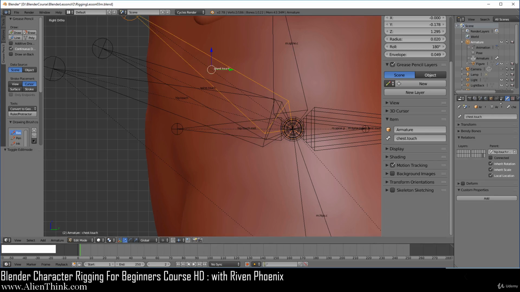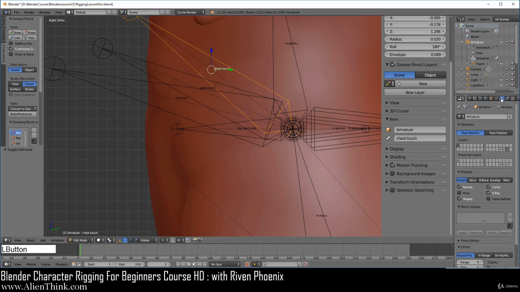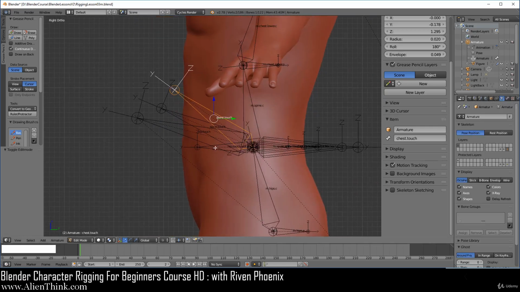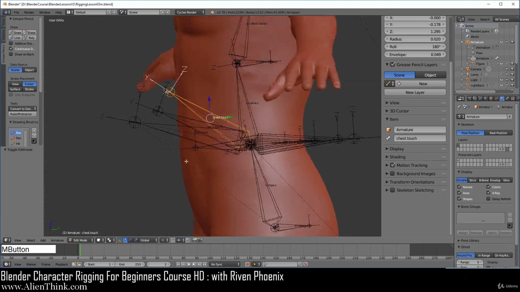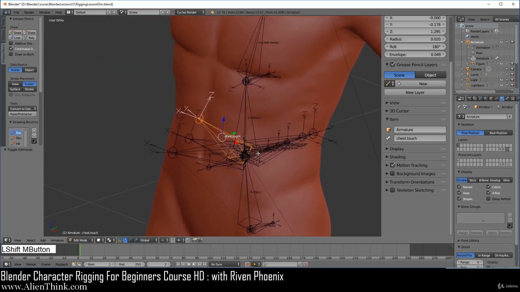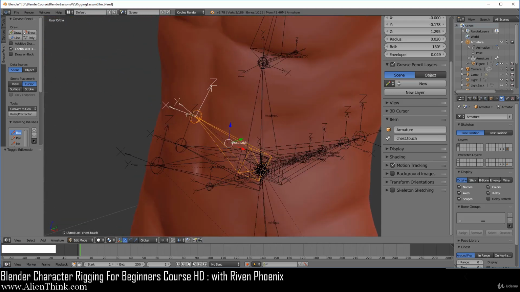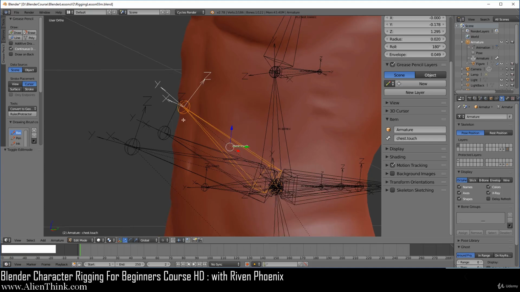Okay, now what I want you to do is go ahead and switch to the data tab and make sure that the axis is enabled. Now this is going to become really important because we're going to be adding bone shapes. Now in this case, you can see that if we rotate, if we look, that the axis is pointing to the left. Okay, now we already know that when we are dealing with bone shape, right, we really want these to be aligned correctly. So the Z really should be pointing in this direction.